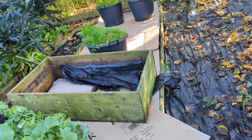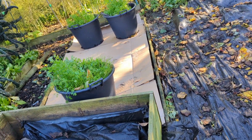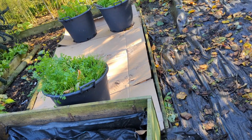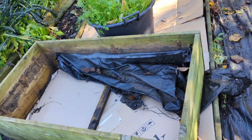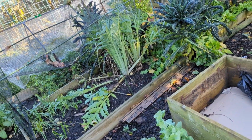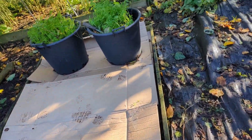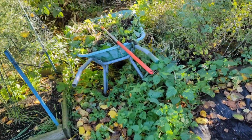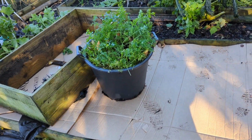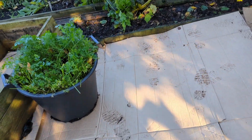So I think that will be it for today. We try not to overdo it, since Nigel's been not well and myself neither. That cold just rumbled on. So that's job done for today, and in the other beds there's not that much clearing that can be done, but this was really bad. Two wheelbarrows of stinging nettles, and that's it. We are no dig, but as per Charles Dowding's advice, he does pull his stinging nettles because they are fairly shallow, and yes, they are.